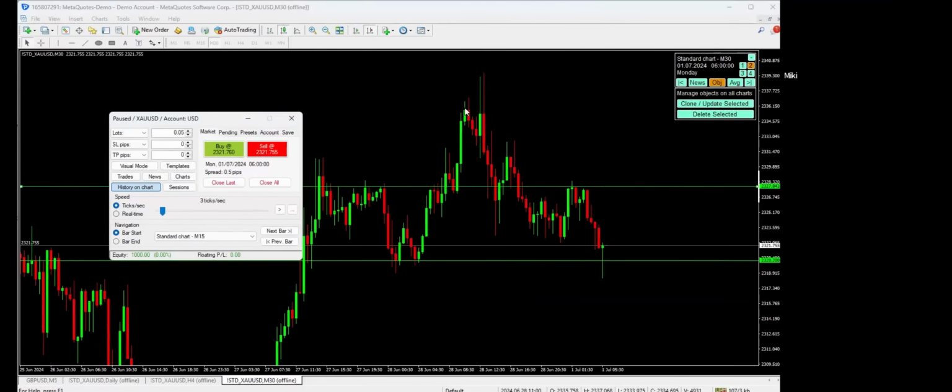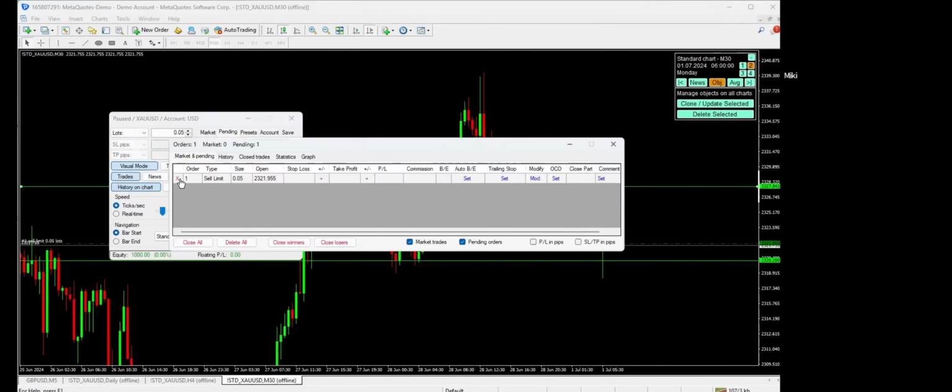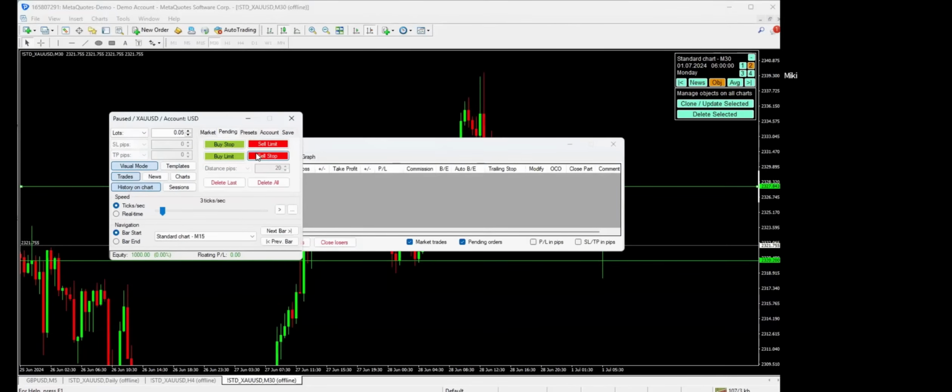Now, if price pushes up, as you can see, we've got a downtrend on the 30-minute. So we've got lower high, lower high, lower highs, plus lower lows, etc. But price here has actually made a lower low. So we could push up and create a lower high anywhere below this level. But what I'm looking for is for price to retest this resistance and then take the sells down. So I'm going to use the limit order. Wait, I need to use visual mode trades. Delete that. Okay, so limit order.